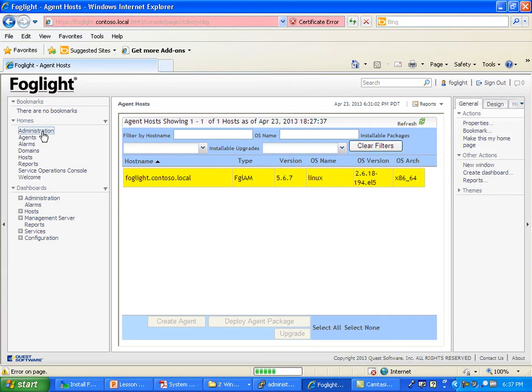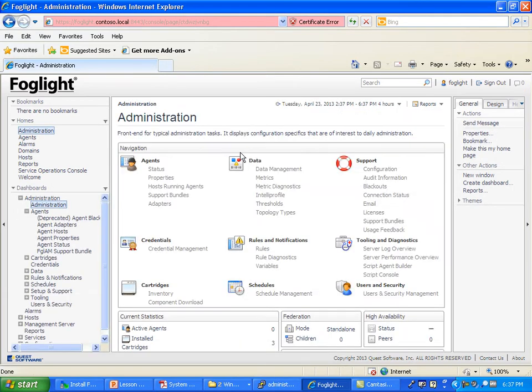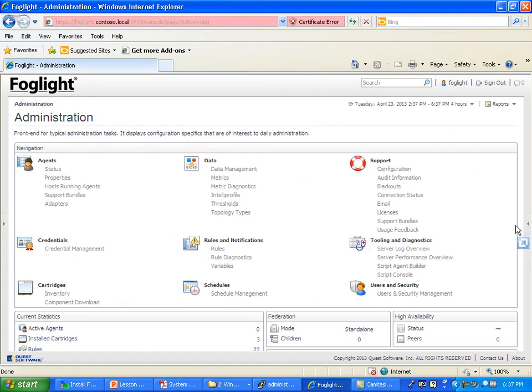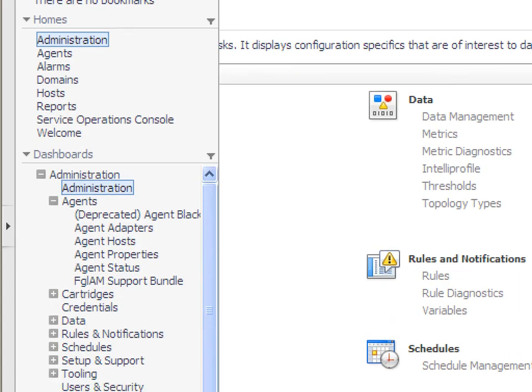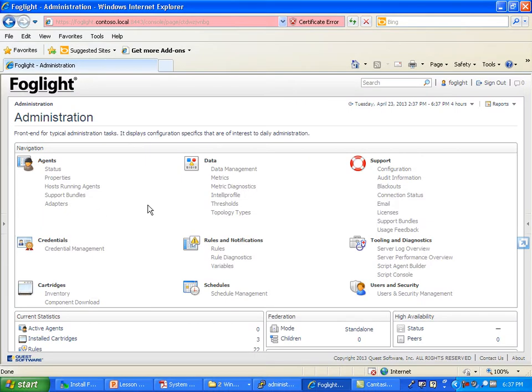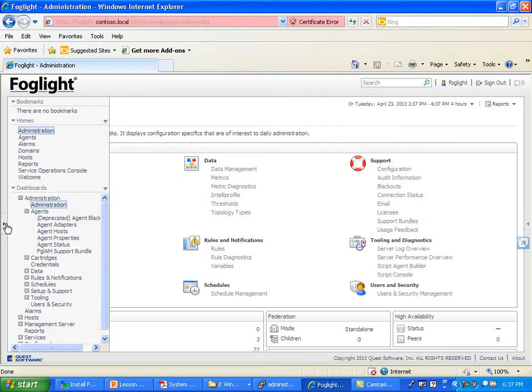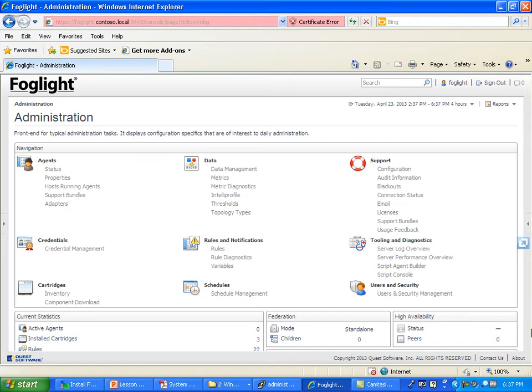So let's just kind of take a quick poke around again. These sidebars collapse, and I'm going to go ahead and collapse them down. This is probably the thing that annoys people when they first use the product. Where'd my sidebars go? You've got to be able to click right on this little thing. But you go to click and you notice it opened right on its own. I take it off and it goes back away. I highlight over, it comes back. Some people like this, some people don't.